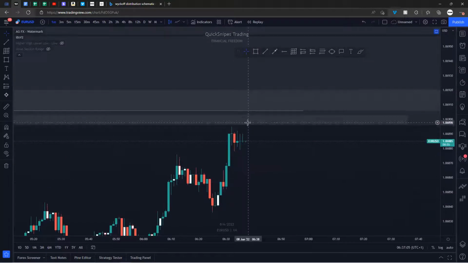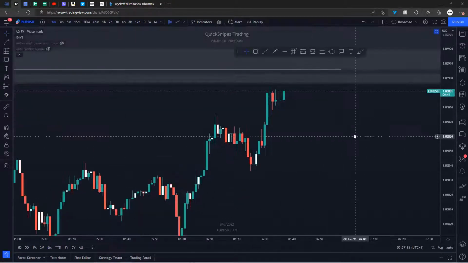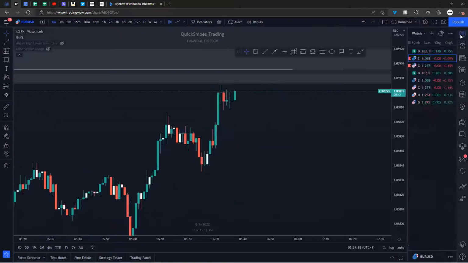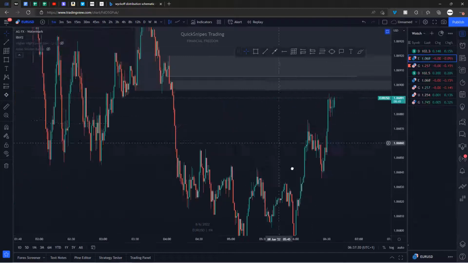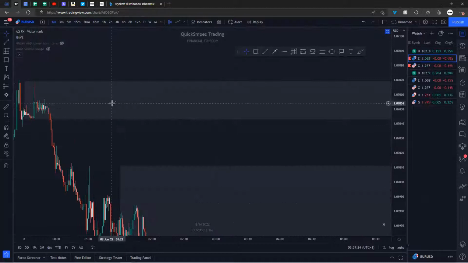Euro US dollar is kind of approaching our zone, a bit of a range, which is nice to see, because usually you have that range, then that liquidity grab, then that fall to the downside, then that retest, which is where we'd enter off of, then we'd see it go down. So we'll see how that plays out. But again, potentially these highs could be taken out and we could just go up to this zone.